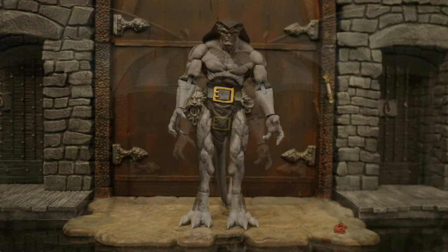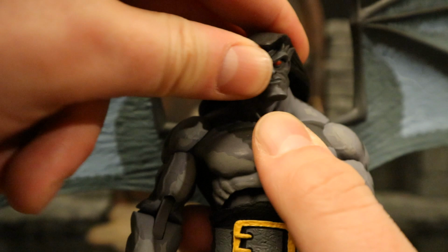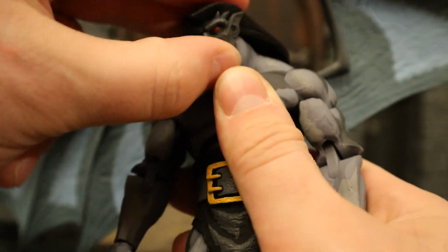Now for his articulation. Starting with his head here, of course, it can rotate from side to side, up and down about that much, tilt his head a little bit from side to side.